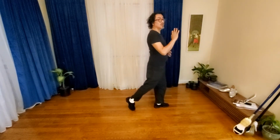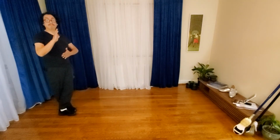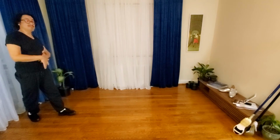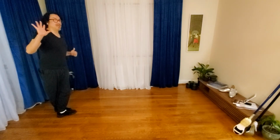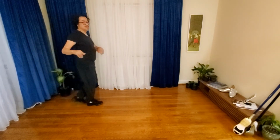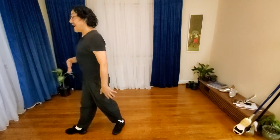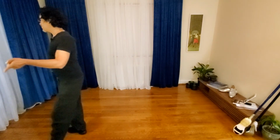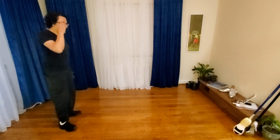1, 2, 3, 4, 5, and then 6, 7, 8. But after this, you're going to make, for today, 5 steps. 1, 2, 3, 4, 5. After this 5th, I want you to try to do an embellishment, making a curl.